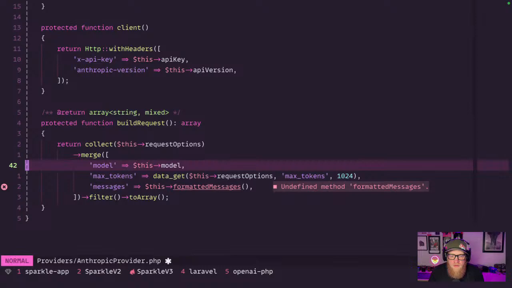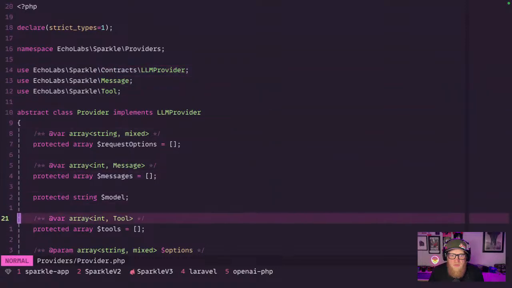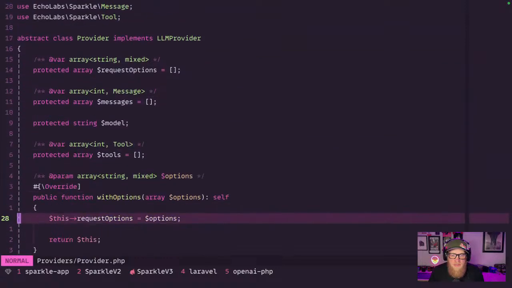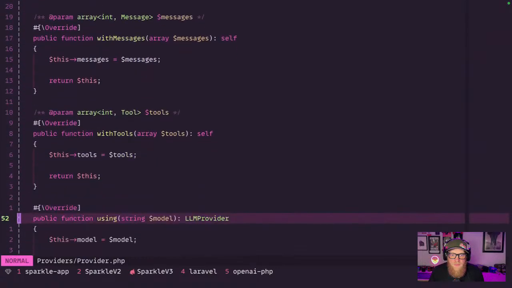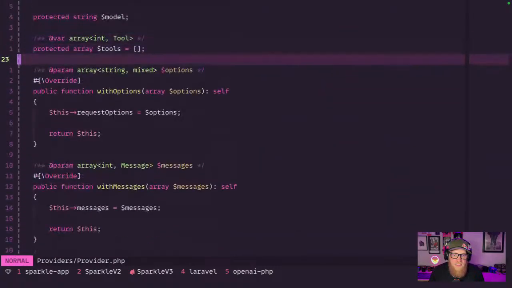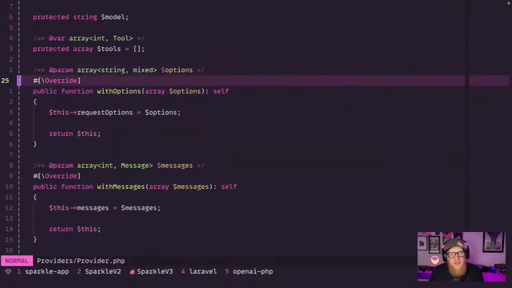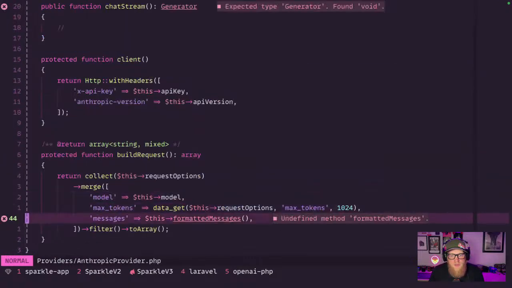And we are also going to pass in the model, and that all comes from extending the provider class, which allows us to push all of the configuration options as variables. We have like with options message. All right.